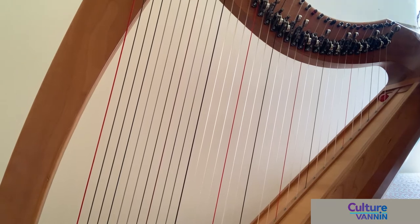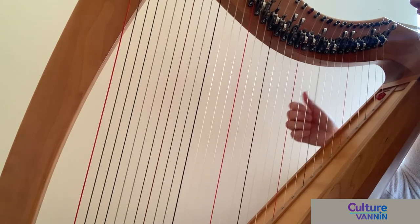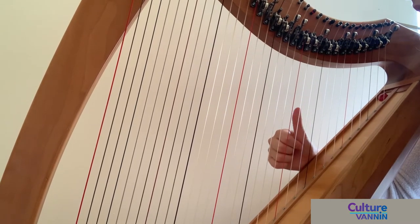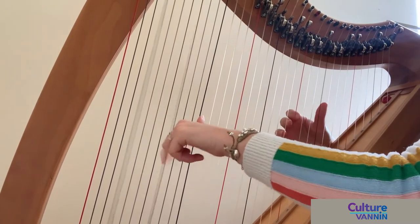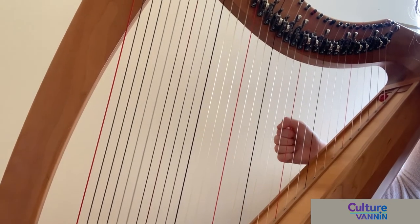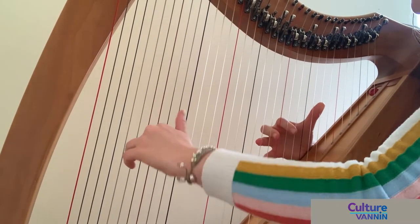So if we give that a go, on the count of four, just from the triad section, okay. One, two, three, four. Your left hand, whilst that's happening, plays an F, and then a G. So if we put those two bits together that we've just learned, from the big A arpeggio going up, it should sound like this.